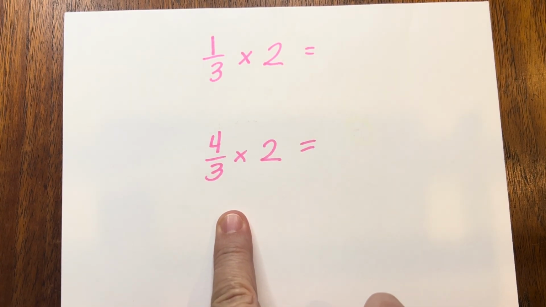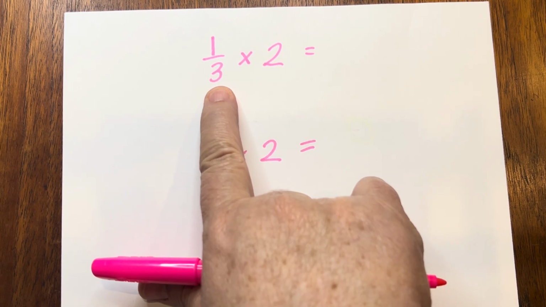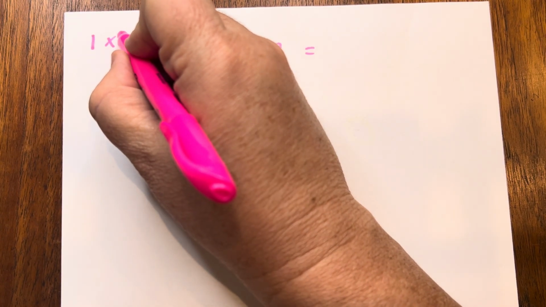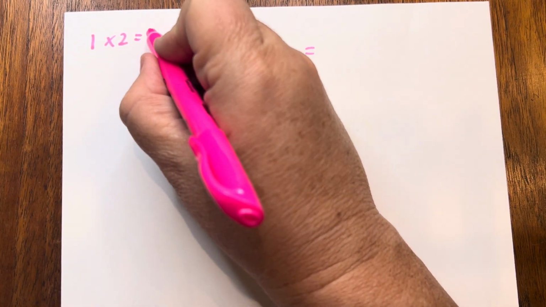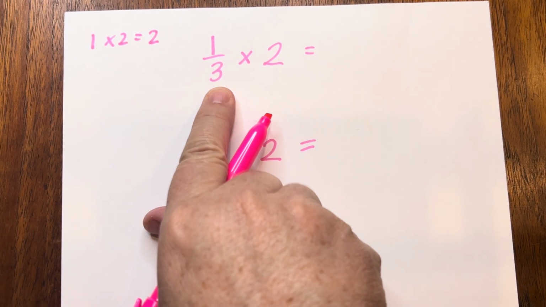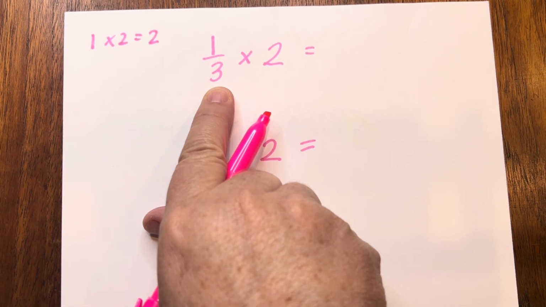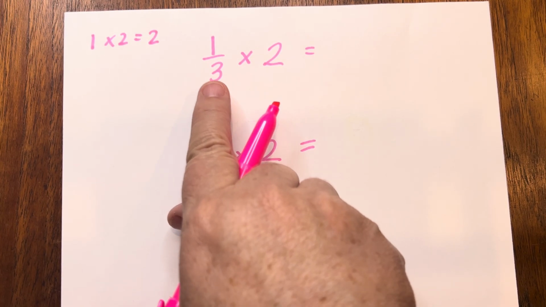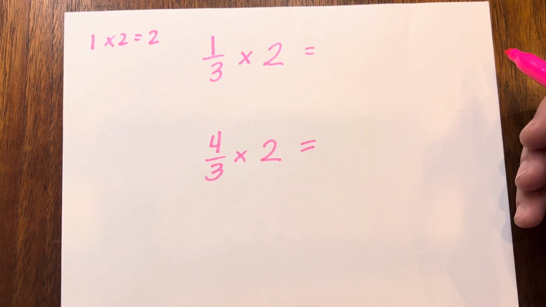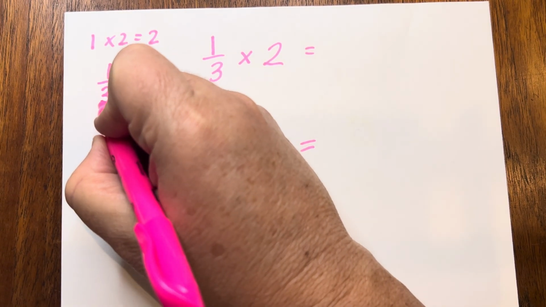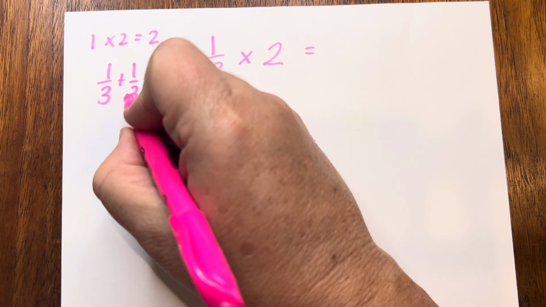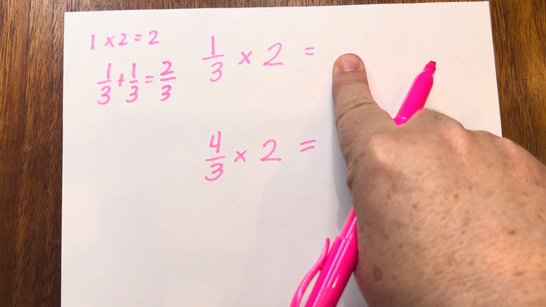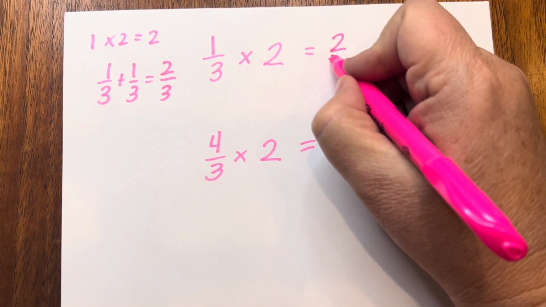And we should be able to think about this in terms of this fraction is less than 1, right? If I were to multiply 1 times 2, I will get the actual answer 2, right? This fraction here is less than 1. So let's think about that. It's basically saying adding 2 1/3s together, right? 1/3 plus 1/3, what is that going to give me? It's going to give me 2/3. Is 2/3 greater or less than 1? It's a fraction, so it is less than 1.